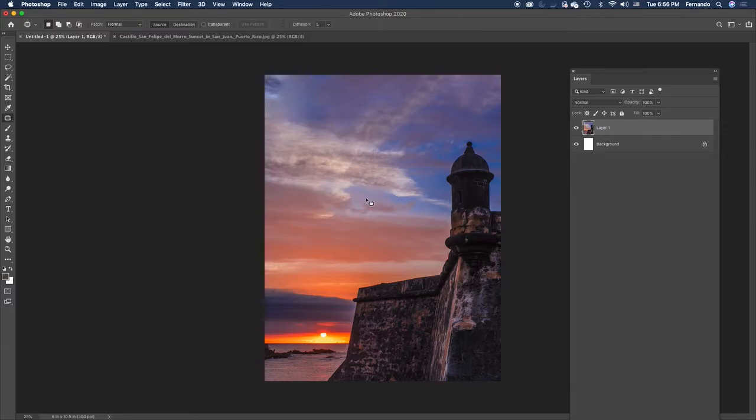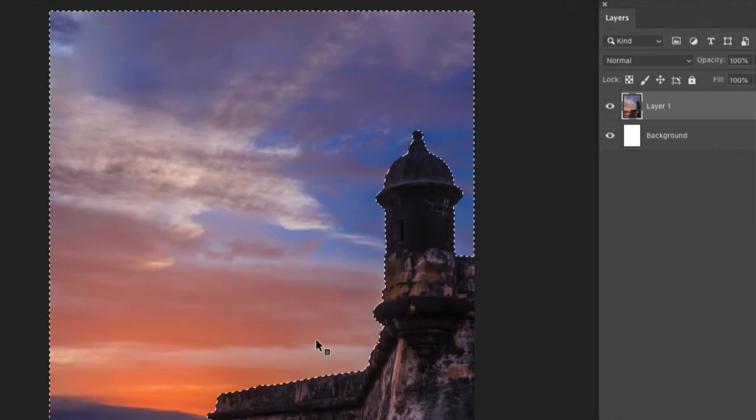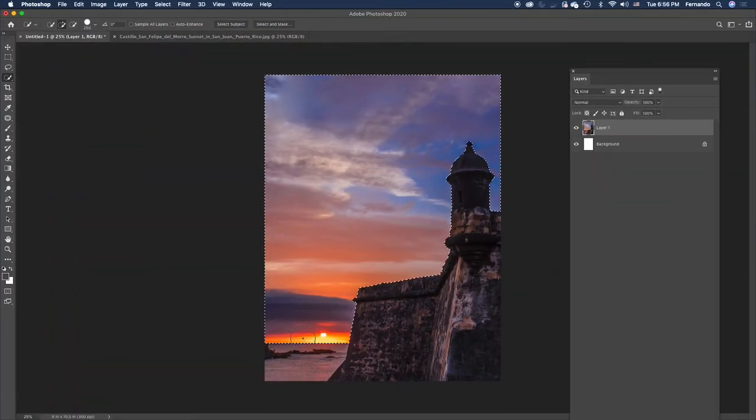Now I could do more things to this, right? Let's say I know I'm gonna have text on here, so I need to lighten some of this area up. So let's see if I can use my quick selection tool. And instead of using the sky, oh, maybe I can, I'll give it a shot. Let's try the sky first, see what happens. If I try to select just the sky, there we go, not too bad. I got a pretty clean selection, right? That looks pretty good. Let's see if I go all the way, there we go. So I got a pretty good selection here.